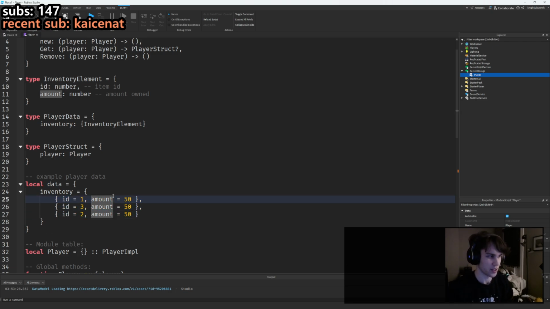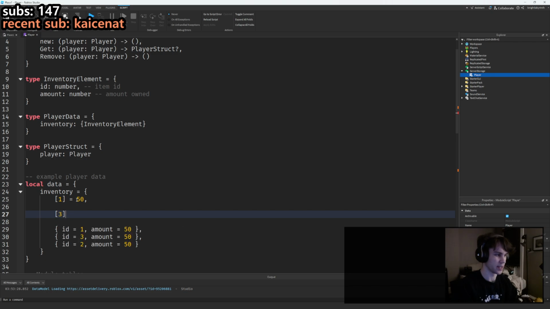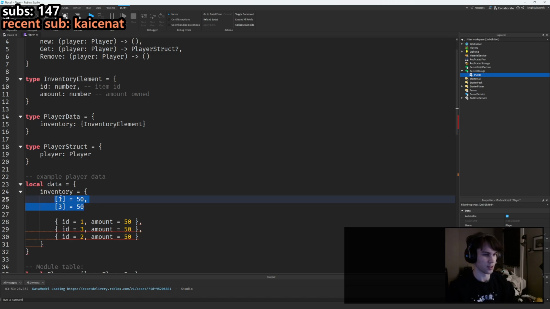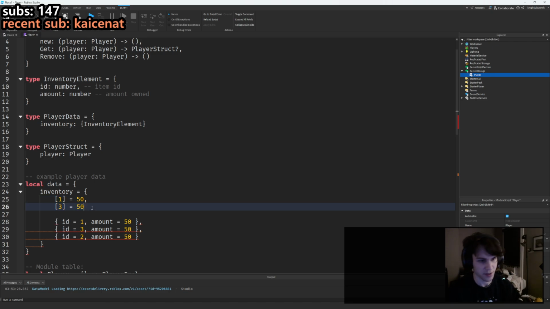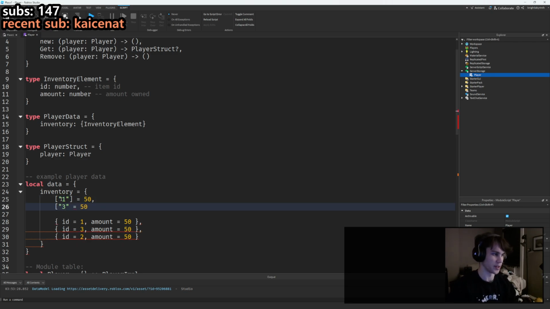And with the inventory, you don't have to worry about broken indices. Hypothetically, if you want to use the ID as the index, and you said 1 equals 50 and then 3 equals 50, then serializing it, converting it into a string and then back to a table, would screw up the keys, because the keys would then become strings, and you don't want that.